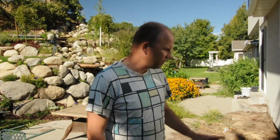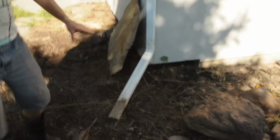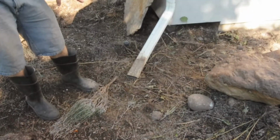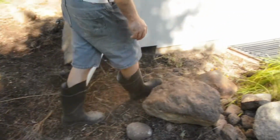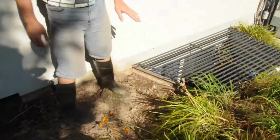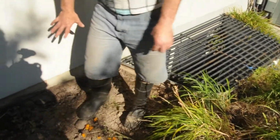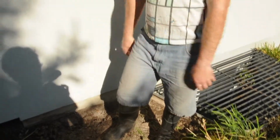Hi, so this project we have today is we're going to fix a problem with our basement. One of our rooms keeps flooding with water when we have heavy rain, and if you look down here, the main culprit is this downpipe here. What happens is that the water has nowhere to run, and it comes down to this area and settles down this low part and just sinks down there, and this room down underneath this basement gets the water coming up through it.